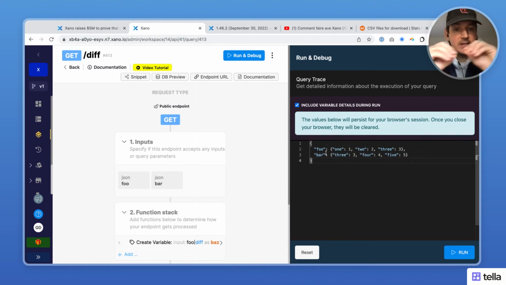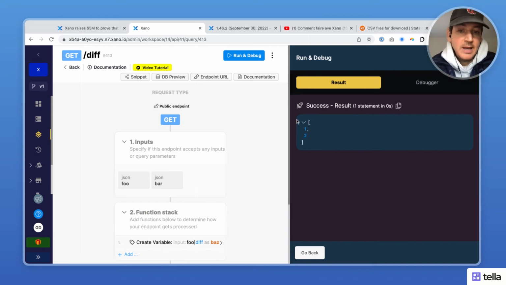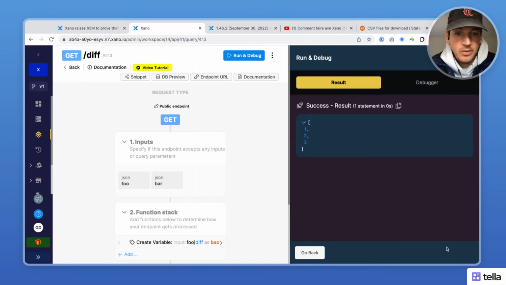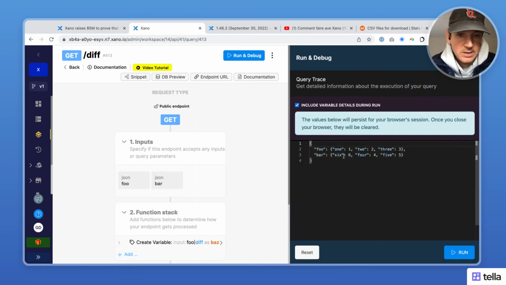So now instead of a scalar, we have a dictionary essentially, which is key value associations. So 1, 2, 3, 3, 4, 5. What happened here? It should still remove the 3 because it occurs in the second array, and it does. So now I've got 1 and 2. So 3 is being removed because it's already here. If I call this one 6, for example, now I should get 1, 2, 3, right? Because it does not remove it.